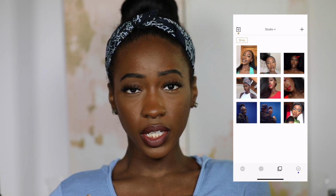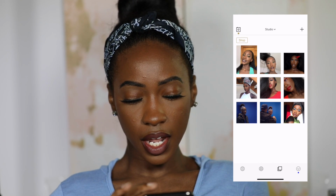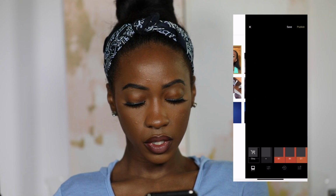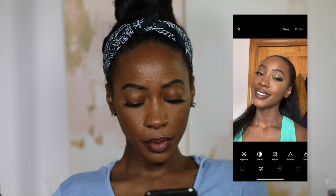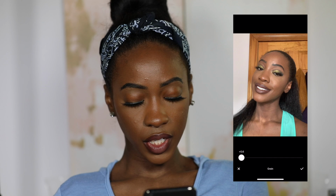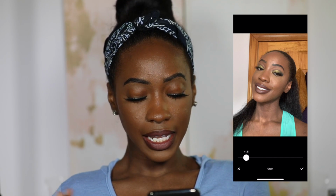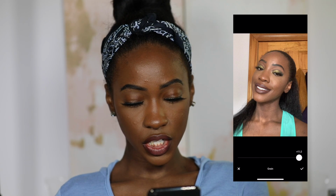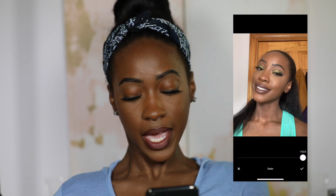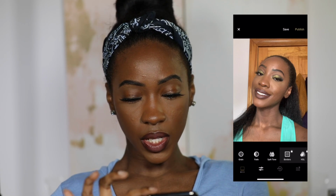And if you don't, and you're just weird like me, and you know that there are some pictures you don't like seeing next to each other, it just bothers you, this is nice for that as well. And the one editing feature that I use on here, which some of you have probably guessed, is grain. If I am going to add it to a picture, I'll come over here, swipe there, and I only do like 1.5 or less, because some of y'all just be doing a little too much. Some of y'all post like this, and we're like, okay. So I only keep it at about 1.5 and call it a day.